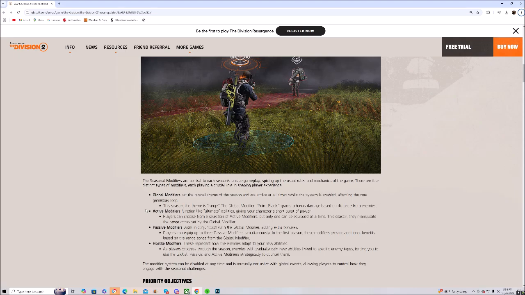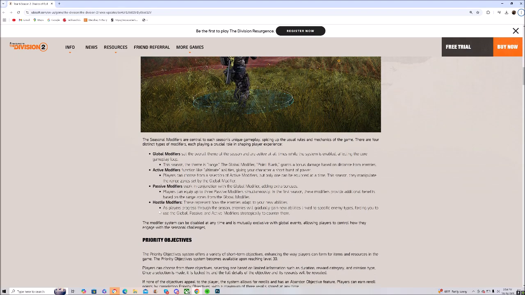Then you have passive modifiers, which work in conjunction with global modifiers, adding extra bonuses. Players can equip 3 passive modifiers simultaneously in the first season. These modifiers can provide additional benefits based on the range zones from the global modifiers. Then finally, you have hostile modifiers. These represent how the enemies can adapt to your new abilities. As players progress through the season, enemies will gradually gain new ability types, forcing you to use global, passive, and active modifiers strategically to counter them. The modifier system can be disabled at any time, and is mutually exclusive with the global events, allowing players control over how they engage the new seasonal challenges.